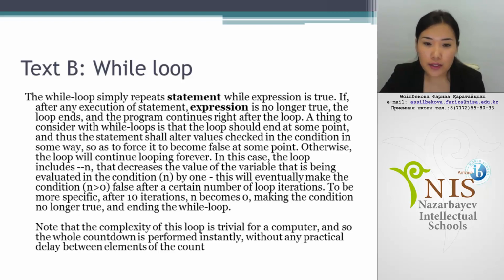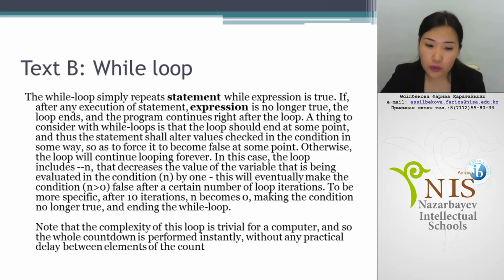The while loop simply repeats statement while expression is true. If after any execution of statement, expression is no longer true, the loop ends and the program continues right after the loop. A thing to consider with while loops is that the loop should end at some point, and thus the statement shall have the values checked in the condition in some way, so as to force it to become false at some point. Otherwise, the loop will continue looping forever.